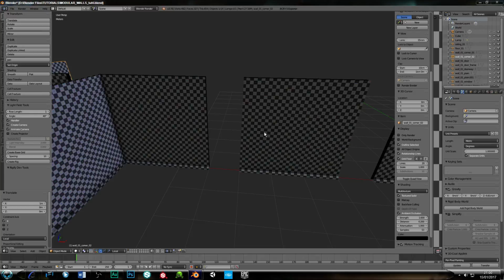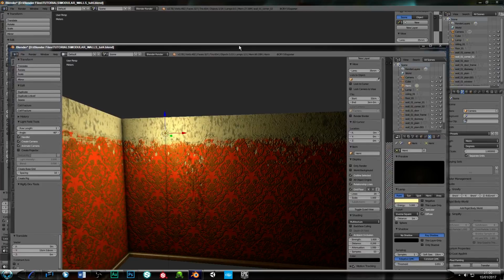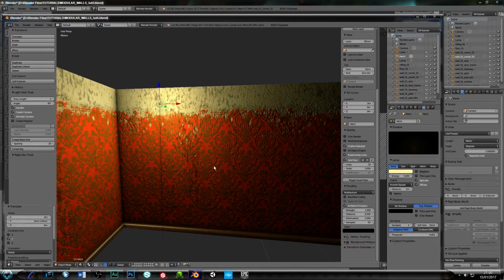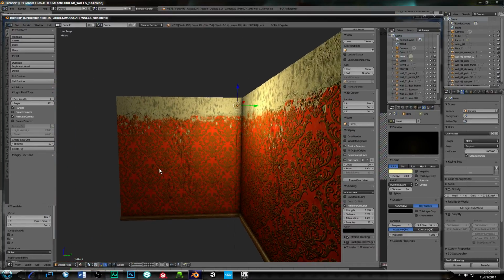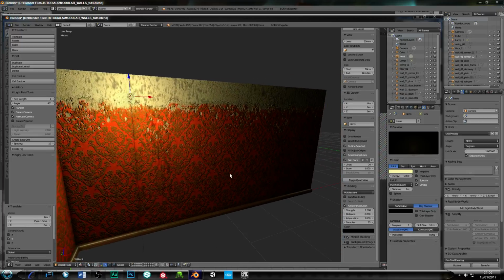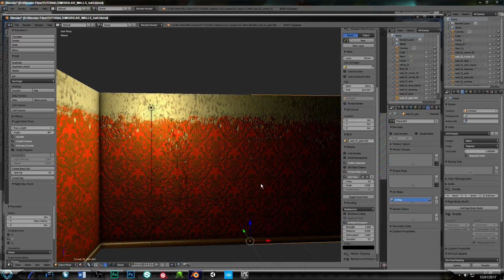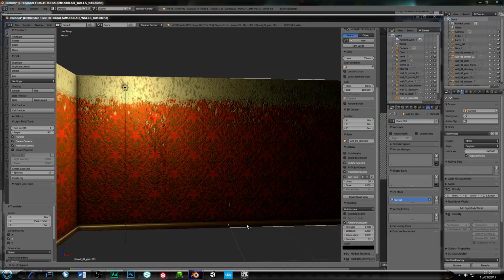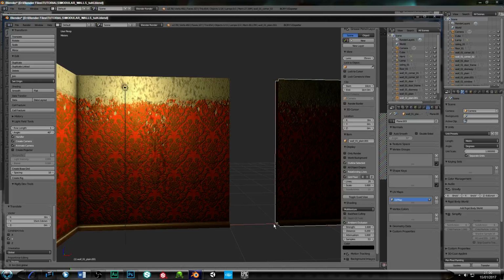So I did have a little test. If I just drag this one over from my other screen, as you can see I've come up with something like this, that if I take this section, as you can see, is a tileable piece.